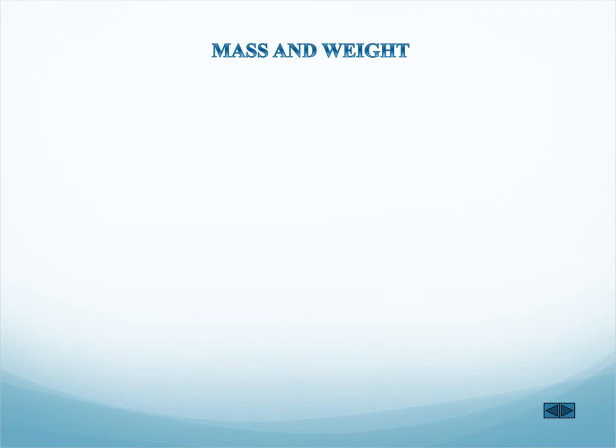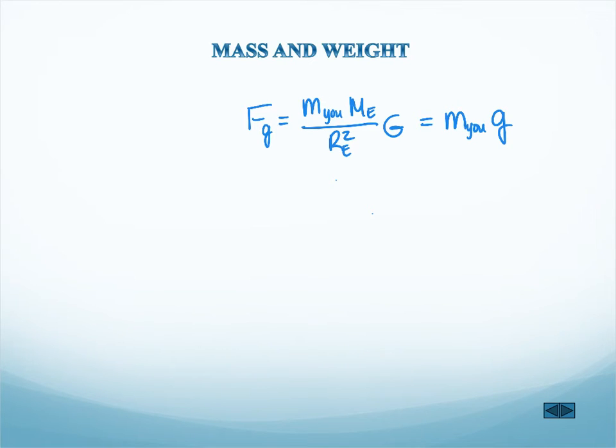All right, and so here, again, just kind of using these ideas, remembering from the previous slide, we had your mass, the mass of the Earth, and the radius of the Earth squared, and I forgot the big G, so I'll put it right here. And so this is equal to your mass times gravity. So from here, we can actually write the acceleration of gravity like this.